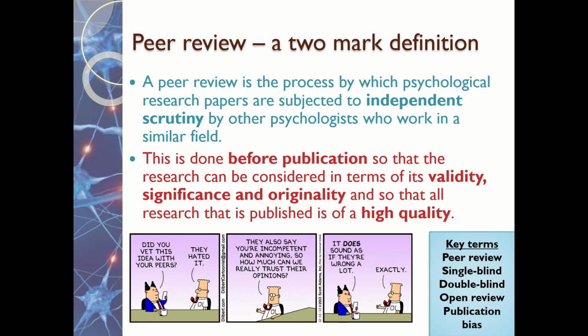So there's lots to unpick here, but the idea of a peer review is to make sure that we've created our own experiment, or that we've used maybe secondary data, that's fine, but we've explained that it's secondary data. Any data that we've collected is valid or accurate data, and it has significance and importance within human behaviour. It's something that is relevant to research and relevant to moving forward psychology.